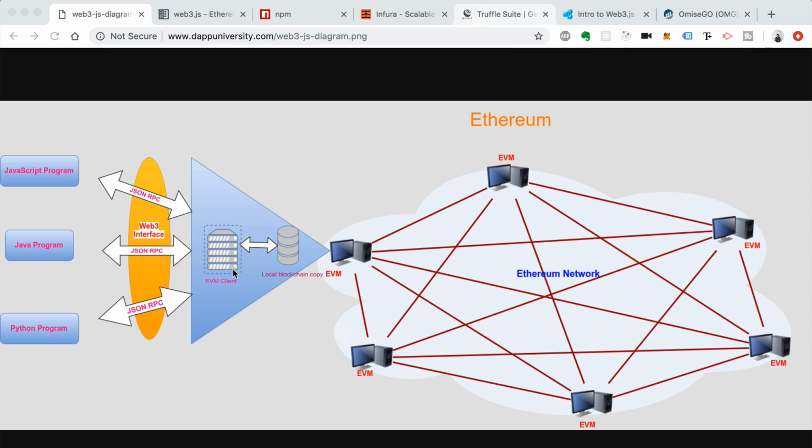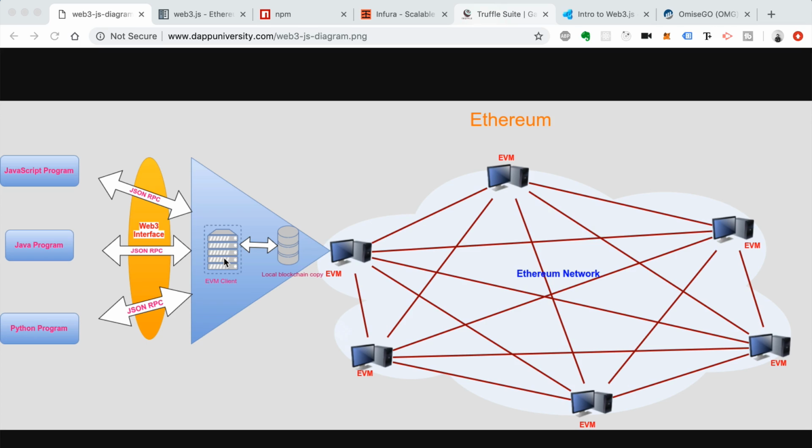And people can connect to this network in order to use it, right? To send cryptocurrency, to use smart contracts, to deploy smart contracts, whatever they want to do, they can connect to this network and take full advantage of the power of the blockchain. If you remember in my previous videos in this boot camp, I talked about how in order to connect to the blockchain, you need to connect to a single Ethereum node, and that single Ethereum node is going to be your connection point to the blockchain.